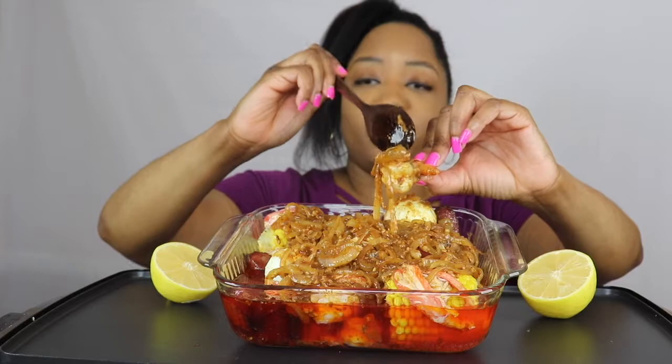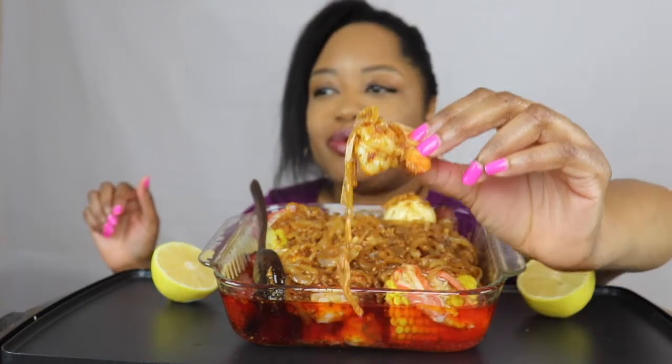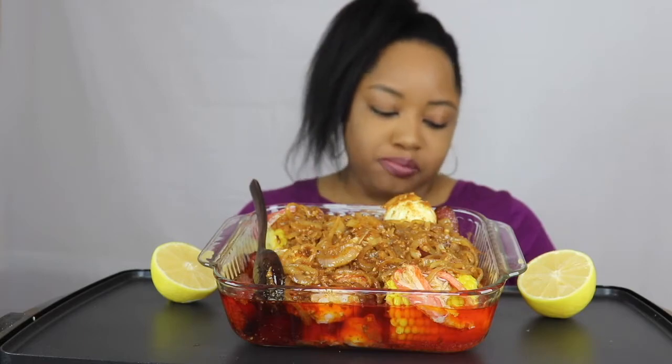I want to get some of these onions on this shrimp right here, y'all. Look at that. Ooh. I've been waiting on this all day. Do you hear me? All day. Look at that. I always drop it, but it looks so good. Oh God. Oh my gosh. It tastes just like it looks. So good.